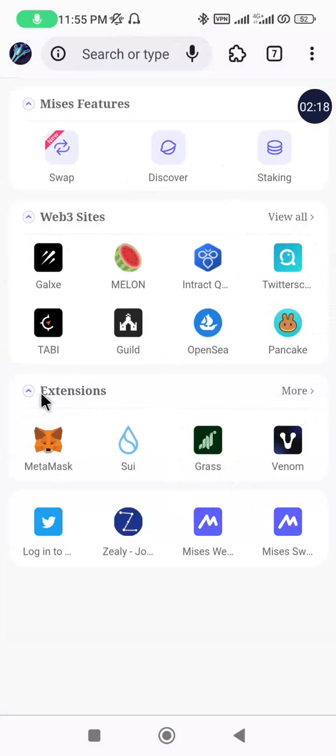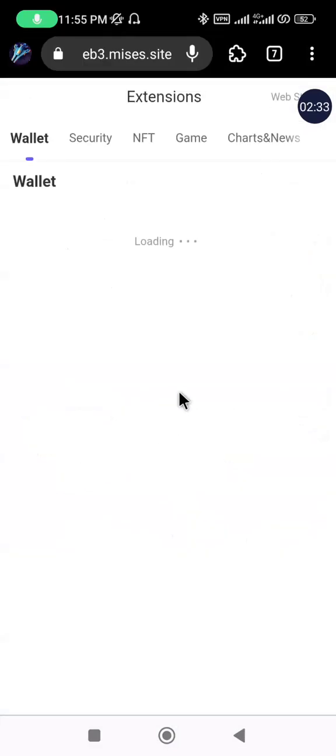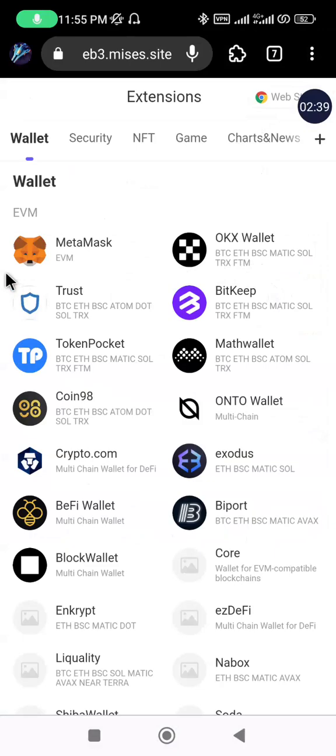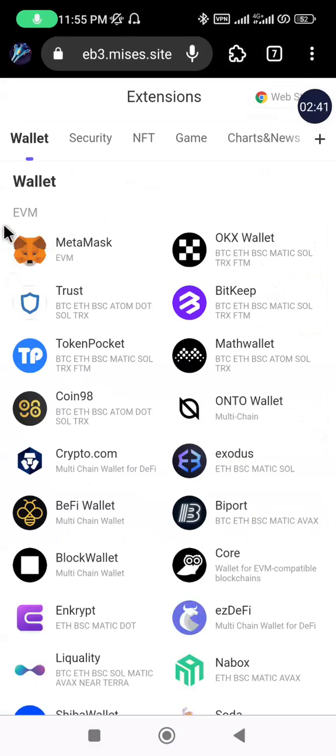Right now, a few are displayed on your screen here, but if you want to see more, you click on the more button. Then the various extensions will display for you with different categories. Okay, let it open for us so that I'll show you the various categories of the extensions. So the first category is EVM, which is Ethereum Virtual Machine.